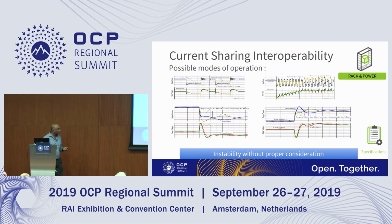If you look at the next slide, what I'm trying to show here is what could possibly happen if we don't pay attention to this. In the top left-hand side is an example where the load dynamic change is slower than the current share bandwidth. We can get into oscillation, and there is a master power supply and a slave power supply. They could keep on swapping their roles. On the right-hand side, the load dynamic change is faster than the current share loop bandwidth, and the other power supply could keep on pushing the voltage up till you get into saturation mode.